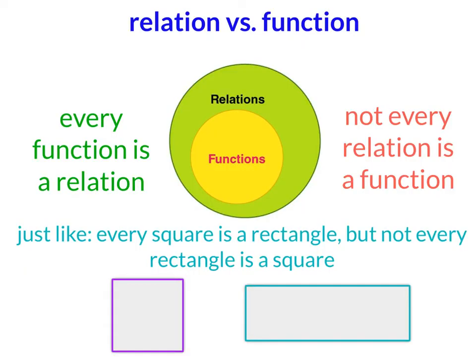Now I don't know about you, but learning these two things, relations and functions, I start to think, are they the same thing? Are they different? So the easiest way that I compare a relation versus a function is that every function is a relation, but not every relation is a function. So a function is like a fancy subset of a relation. So it's kind of like in middle school geometry where you learn that every square is a rectangle, but not every rectangle is a square. That's essentially the comparison between relations and functions.